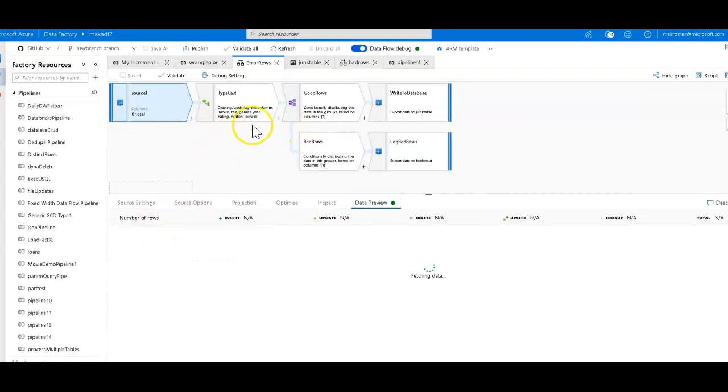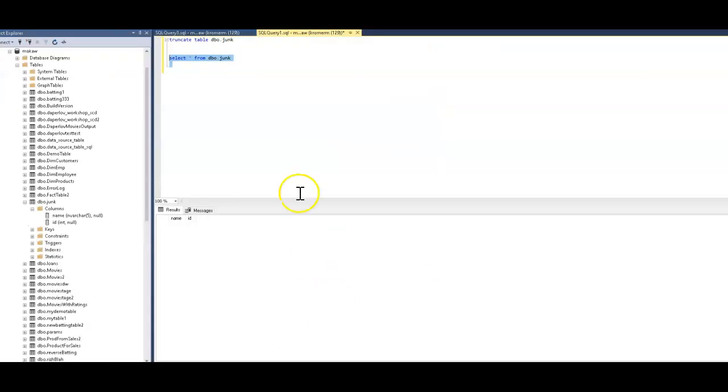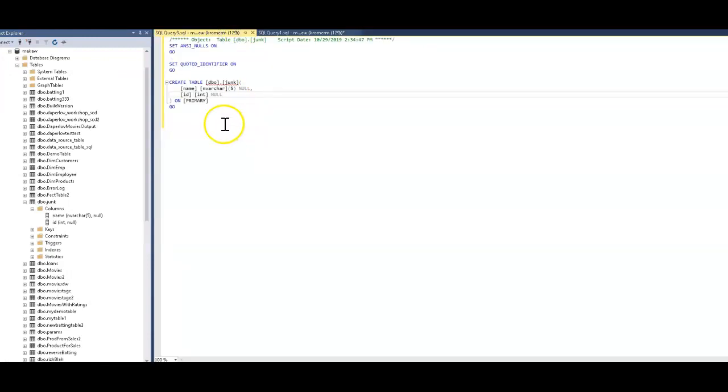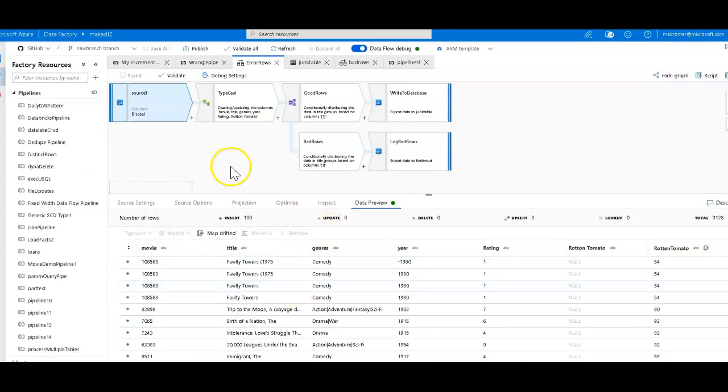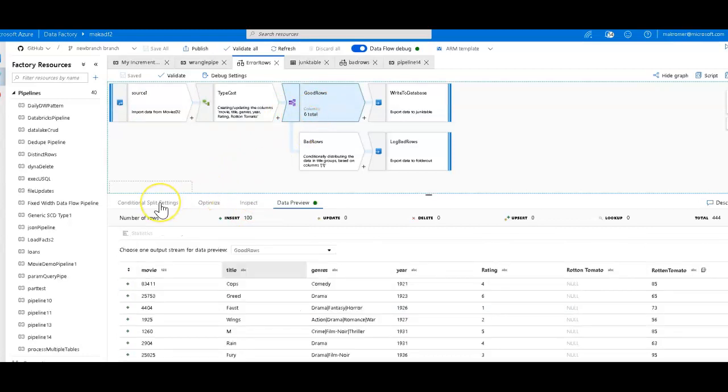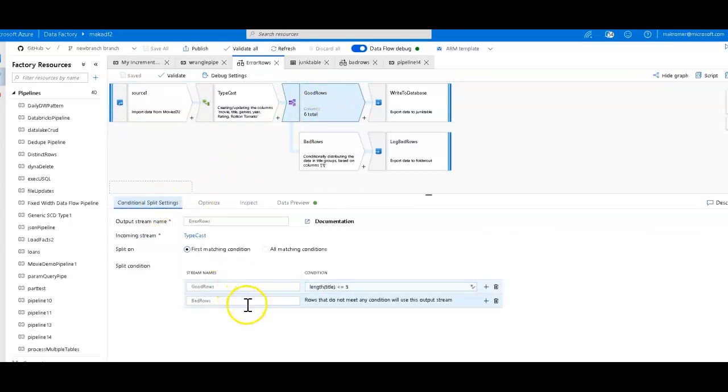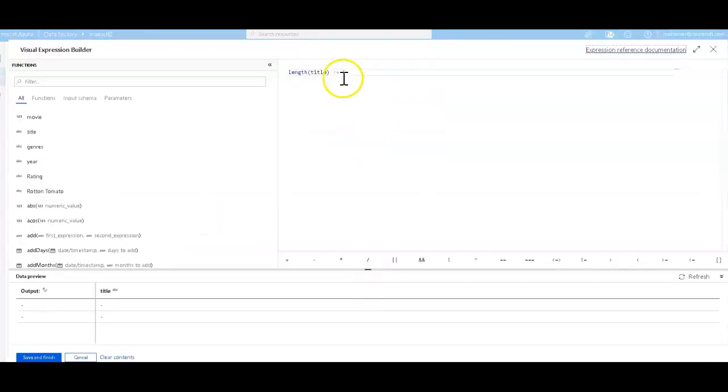What we're going to do is take those, and I'm going to have a conditional split that's going to look for any column that is greater than that nvarchar size. So we can look at your database and understand the target schema and table that you're writing to. When I look at this, I can see that I need a string length that is less than or equal to 5. It's very easy to code in Data Factory. I create a conditional split in my data flow, and my conditional split setting is to have two different streams. The first one I call good rows. My expression is simply the length of the title being less than or equal to 5. If it is, then that's a good row.